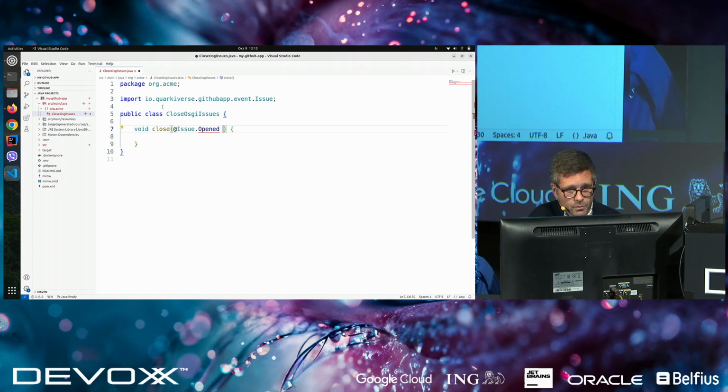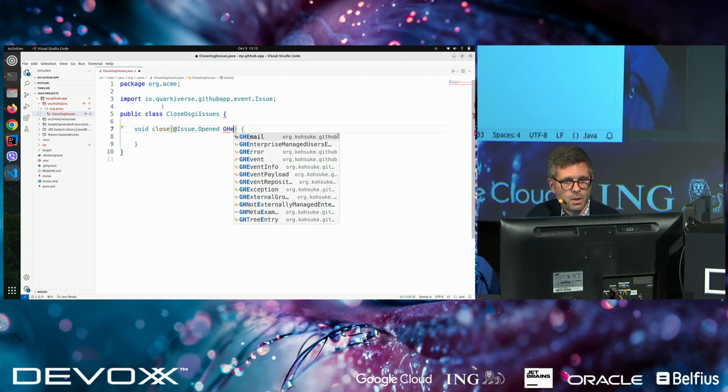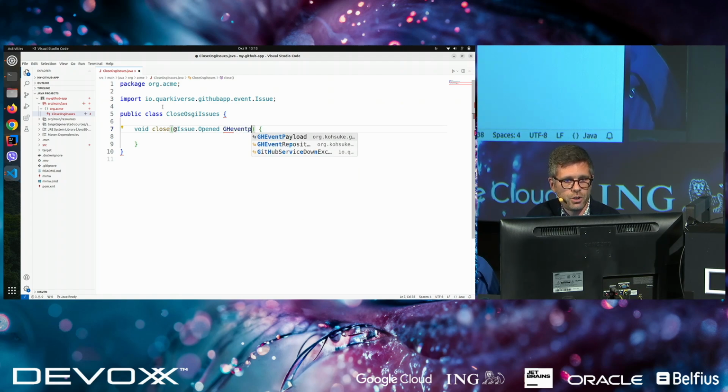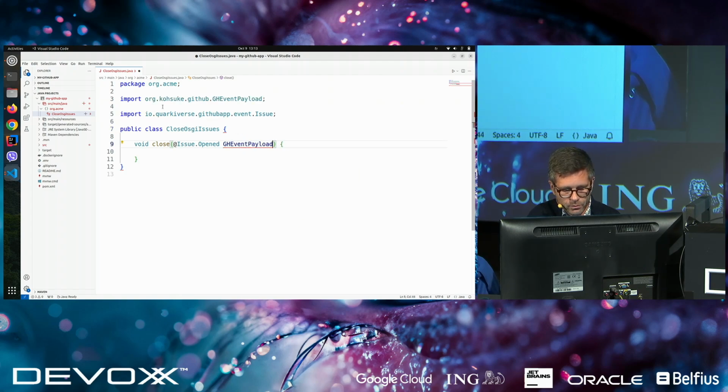OK? And then we will just inject the payload. It's going to be an issue. And we will have an issue payload. OK. So this is the easy part.